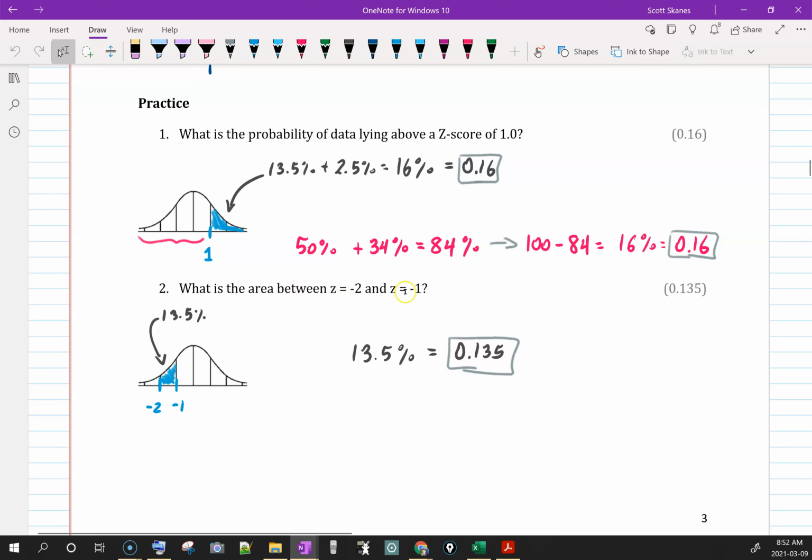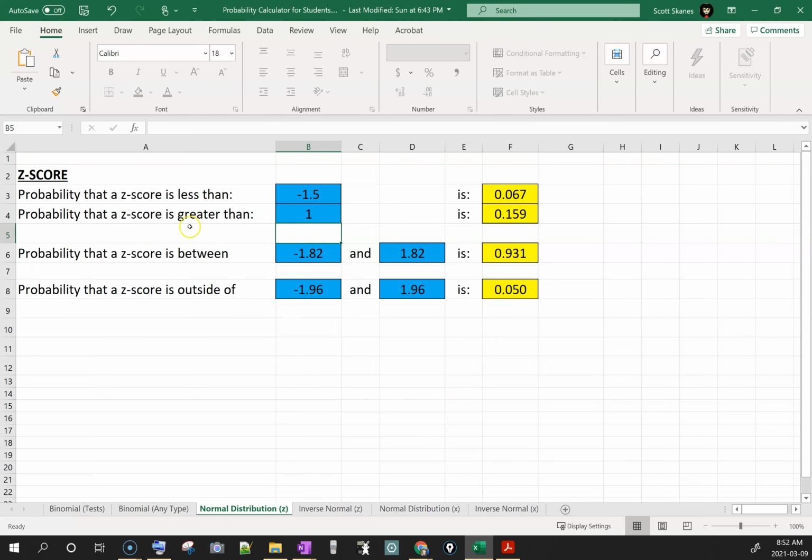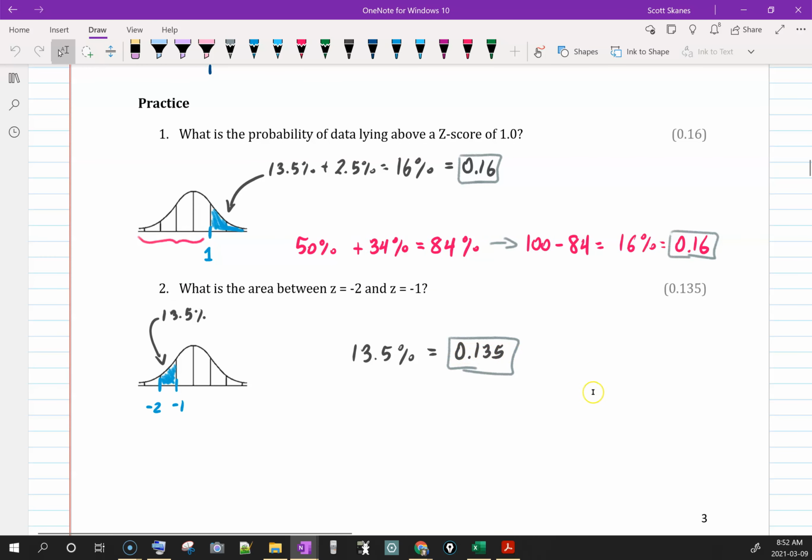What's the probability of the z-score being between -2 and -1? Basically, it's just saying, if you've got a z-score of -2 and -1, what's the probability that we could have data in between these two points? And the way that we talk about this is we say, what's the probability of the z-score being between those two values? So between -2 and -1, probability that the z-score is between -2 and -1 is 0.136, which our answer is 0.135. That's the same thing. Our empirical rule rounds our answers, but the calculator doesn't round as much, it keeps more decimals.